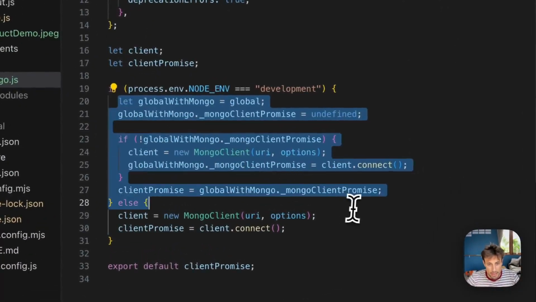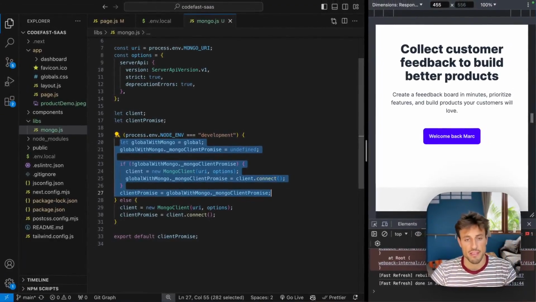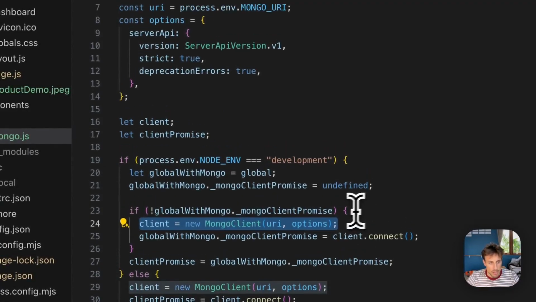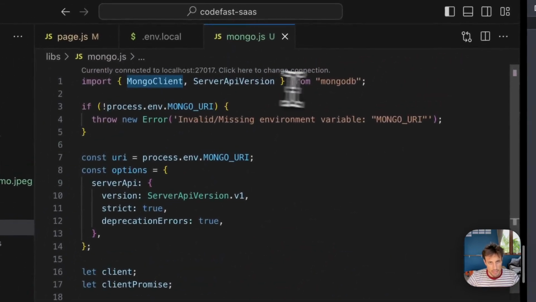This is very advanced, but what it says is basically create a connection with a database, and if we save the file and then we refresh everything, keep the connection open instead of killing the connection and reopening one. It's just a matter of performance. Again, this is very advanced. You really don't want to get into this. This is not important. The only important line here is this one, where we have the client, the variable we declared previously, equal to new MongoClient. The MongoClient is what we import from mongodb at the top.